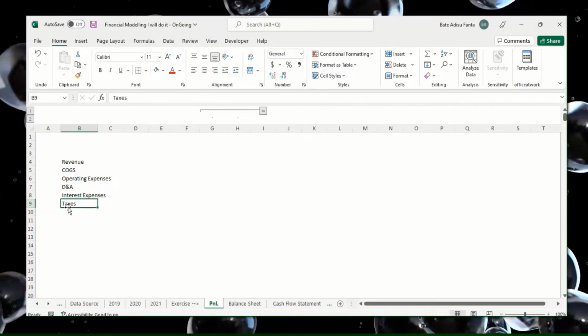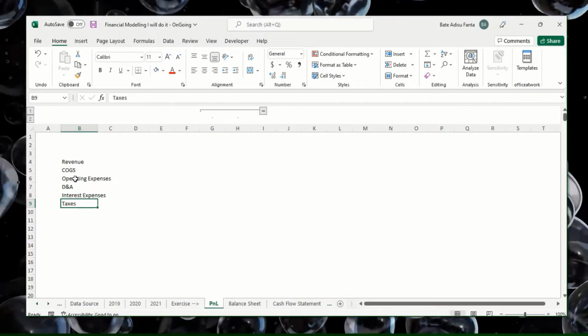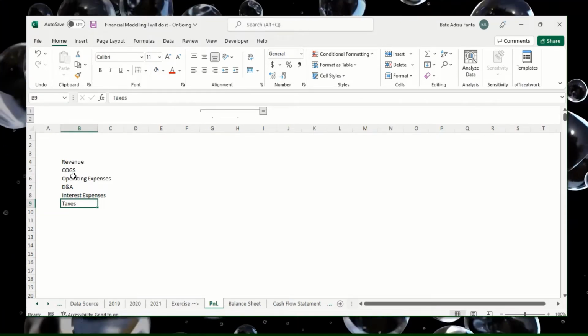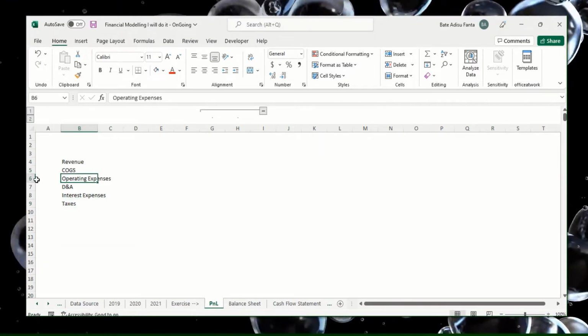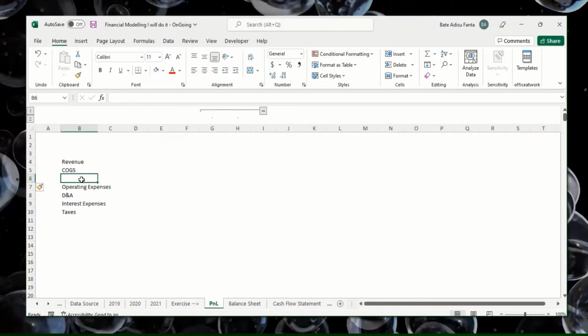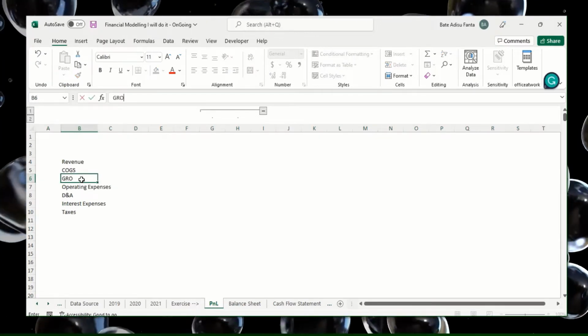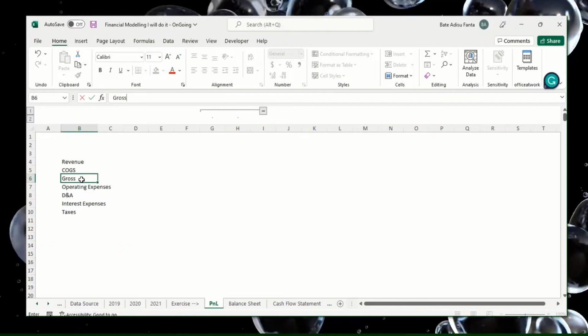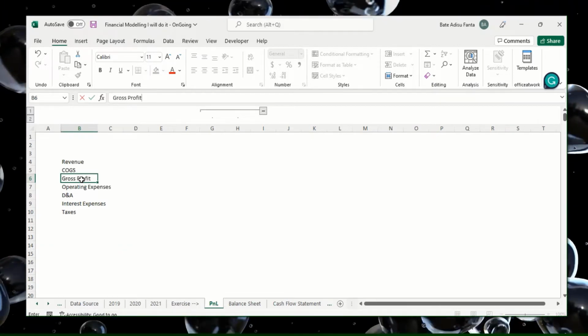in some more understandable way. For example, the difference between revenue and the cost of goods sold is gross profit, right? We need to insert these subtotals or differences.